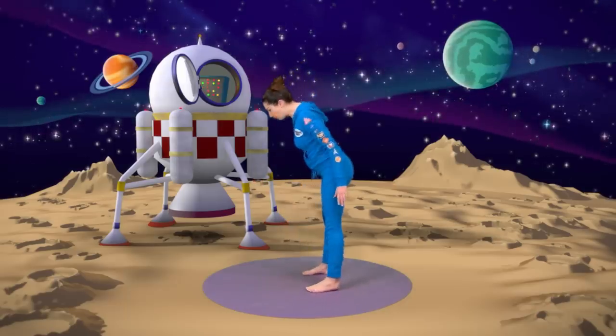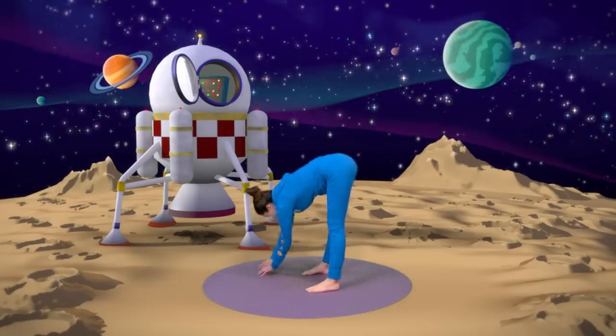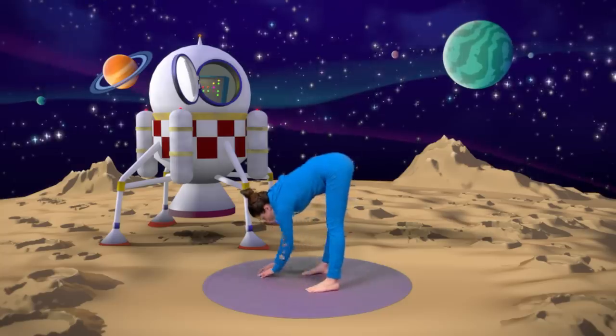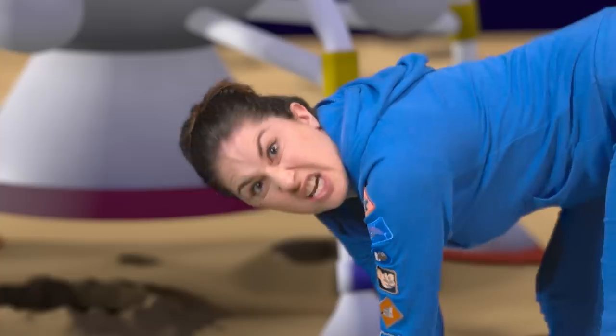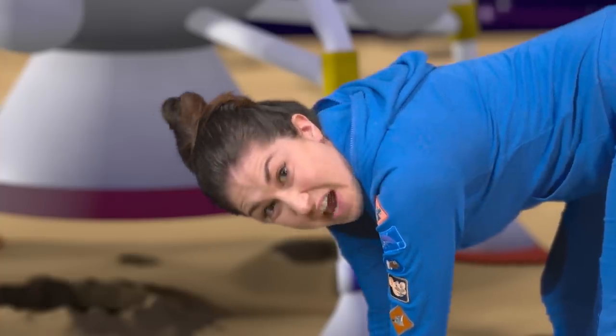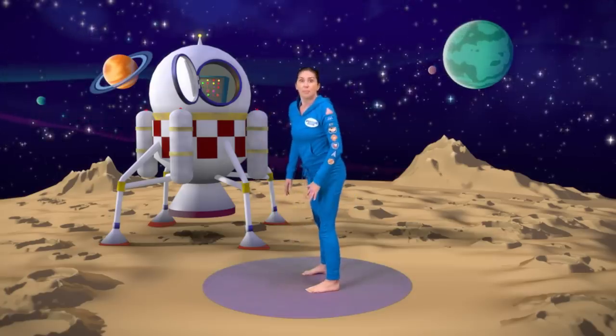Hey, did you see that? In the moon dust? Look, folding all the way forwards, we can see something. Use your fingers to clear the moon dust. It's a footprint of a cybersaur. That's a space dinosaur. And stand up, everyone, because we can hear it coming this way.